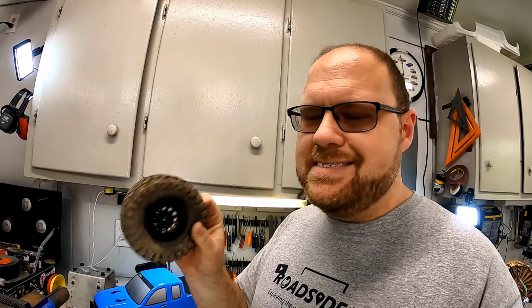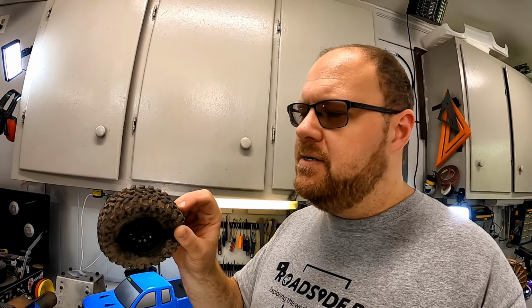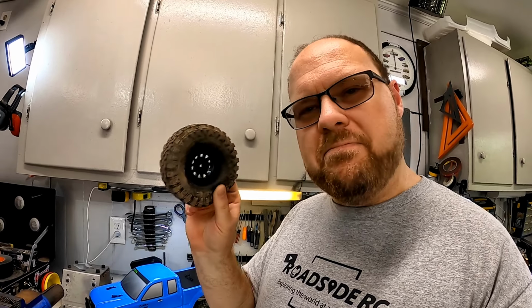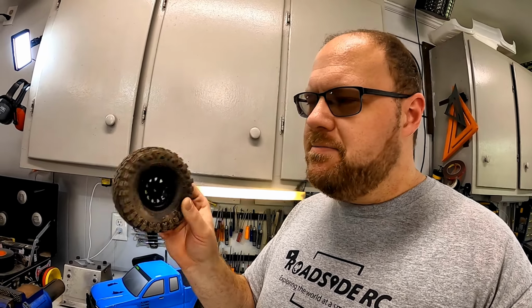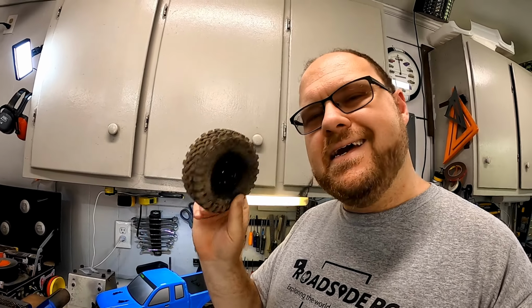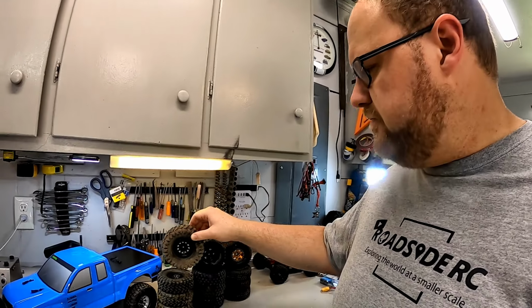Now, they're pretty stiff. The foams are pretty stiff, the rubber's pretty stiff. I do wonder, and stay tuned for a future video, if we can modify these, maybe modify the foams, maybe modify the tread pattern itself, to see, can we actually make them better? So I'm interested in that, and we may check that out in the future.